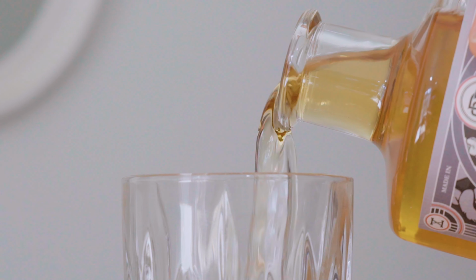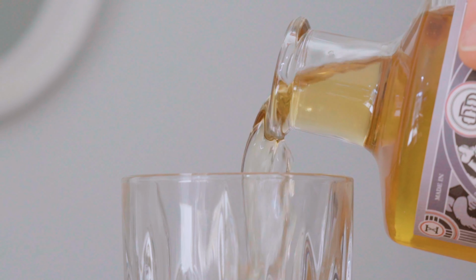Color-wise, it's lighter than I kind of expected. This looked a bit darker in the bottle, but it's got sort of a light butterscotch, maybe. On the nose, okay, so that is complex and rich. They're not lying. There's a lot happening here. It's kind of like I opened a pack of cow tails or candy corn, like chewy, sugary candy. There's also a nice winter warmth to it, with spices and cloves and nutmeg. And something a bit odd, maybe fresh hops. Fresh hops and peat.